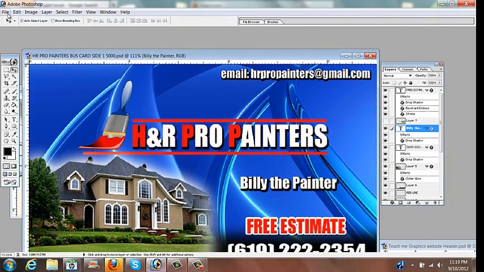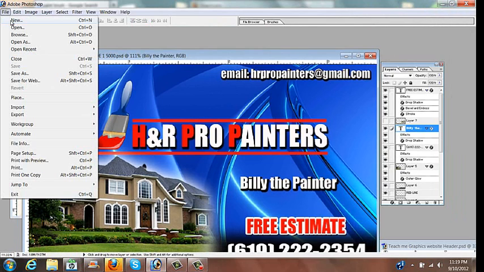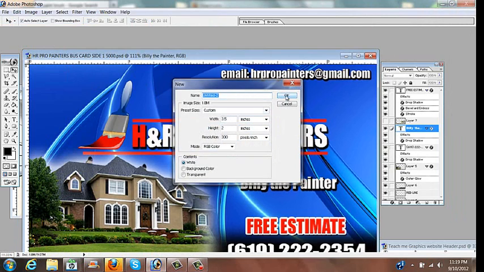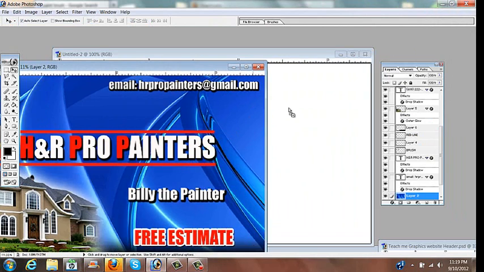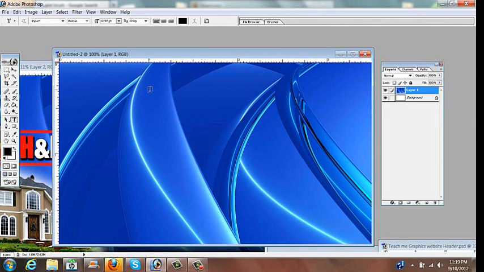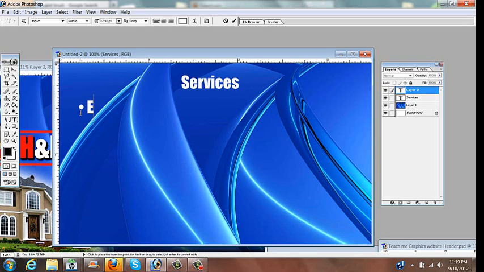Now if you want to do the back, it's real simple. Go to File. You can actually go to File, New. There it is. Grab this background. Drop it back there. And you can write services. Services. Right click here. Click text. Go to black. Make it white. Center that. Boom. And then you can put here, if you hold down Control 7, you get that cool effect, that little circle. You can put exterior. I think I spelled it wrong. It's okay. Interior. More residential.